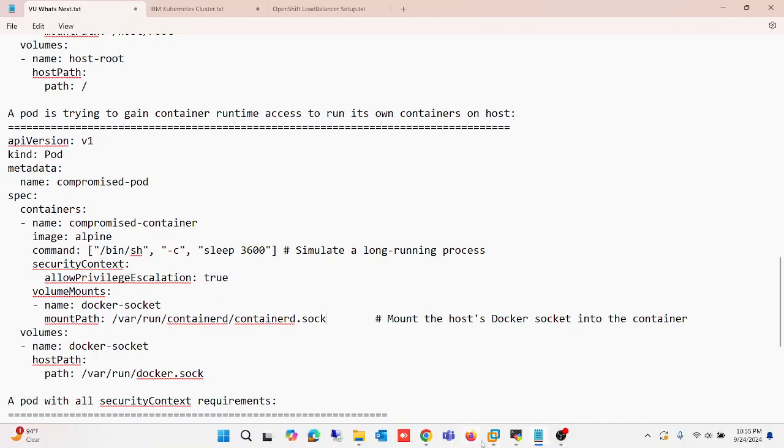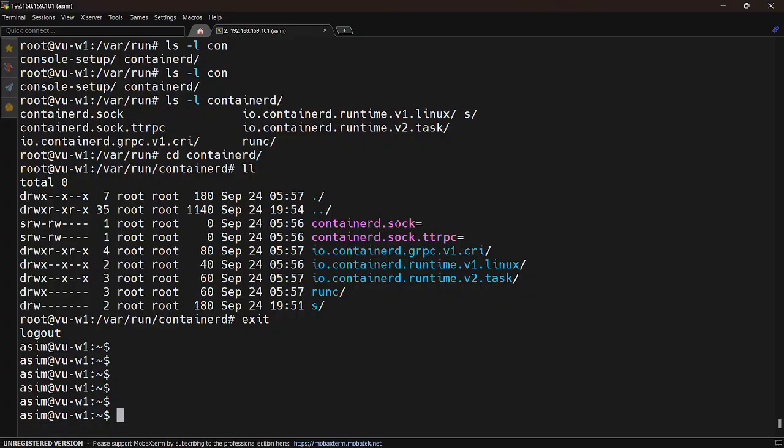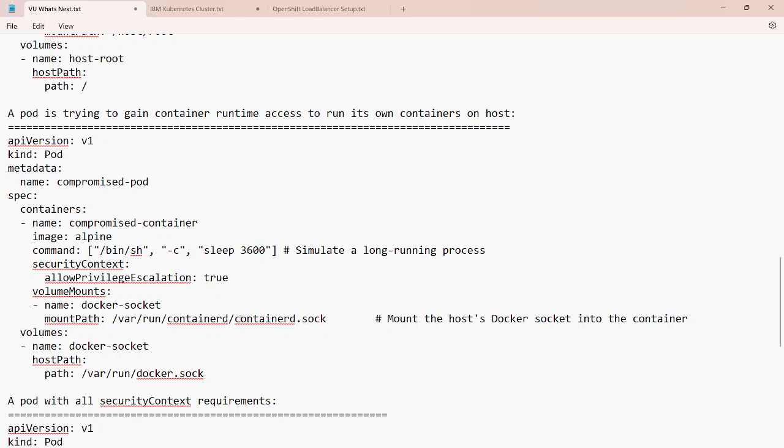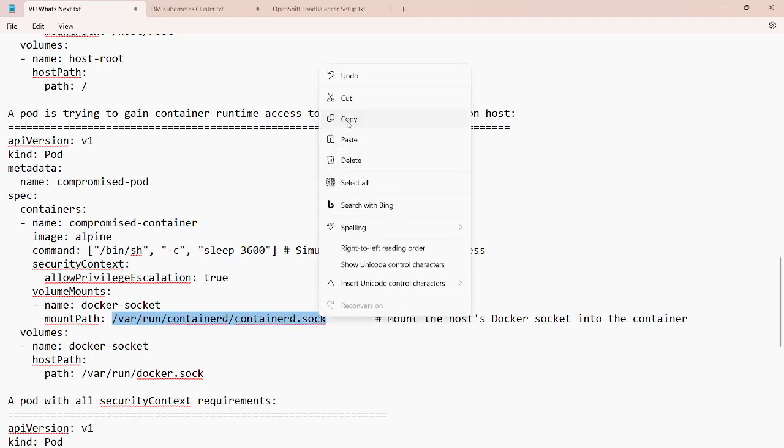This is a socket file, and you mount it in the same location within your container.